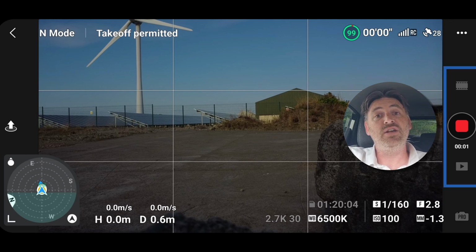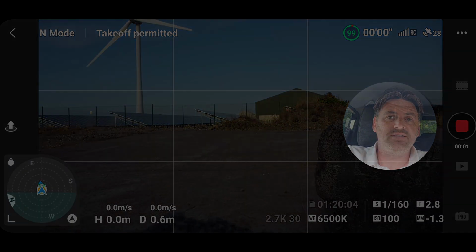And then finally, on the right hand side of the screen, we've got all of our camera options. So whether we're going to take a video, whether we're going to take a picture, it's also from here that we can access some of the sub menus for things like the quick shots and the panoramic pictures. So again, we'll save all of that for another video. Again, it's quite a lot to cover. We're just going to cover the basics of the flight today.